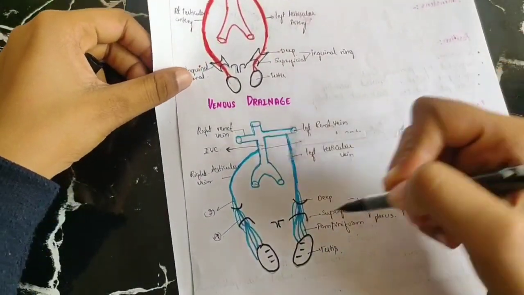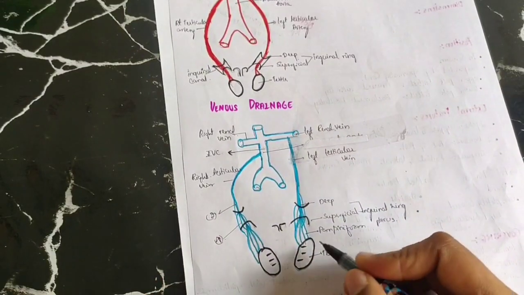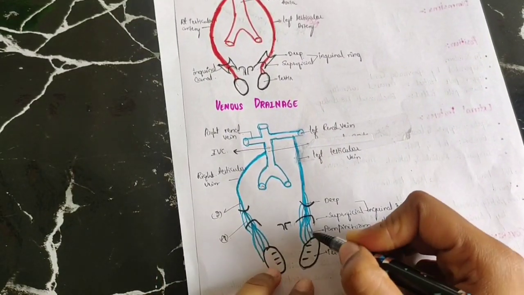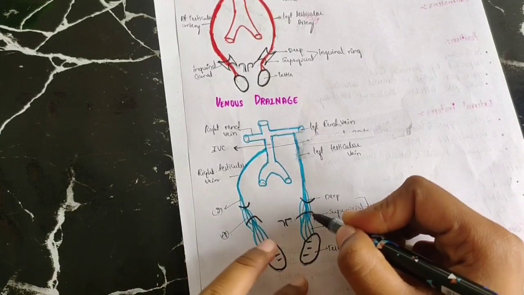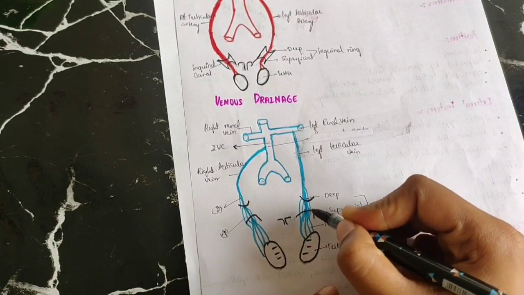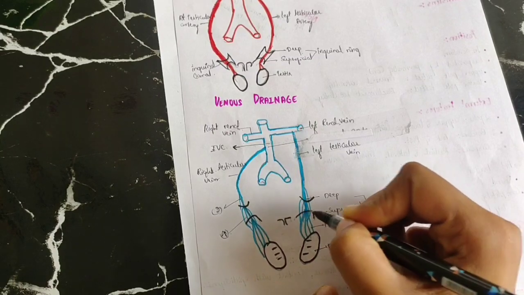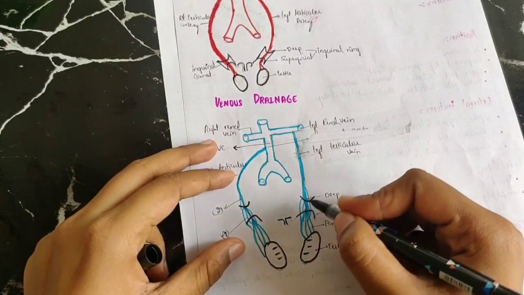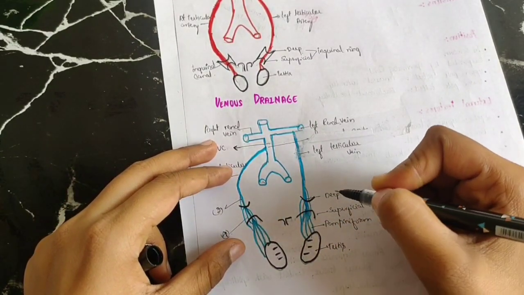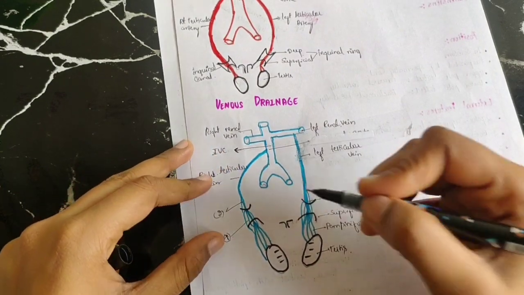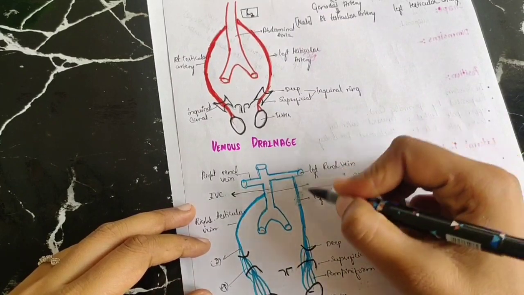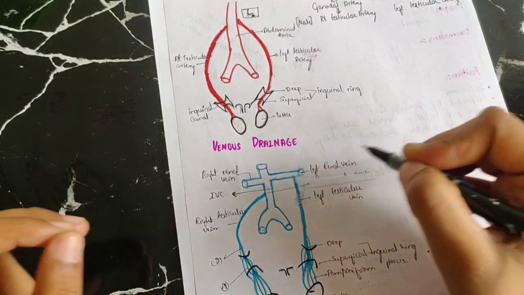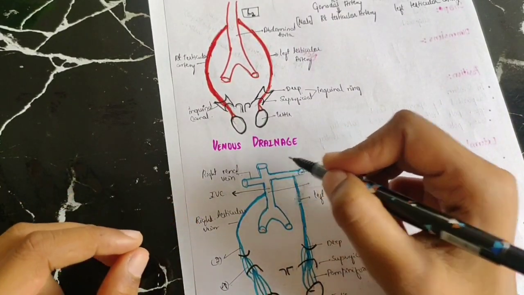And venous drainage of the testis. The testis is drained by the pampiniform plexus. From the pampiniform plexus, as it crosses the superficial inguinal ring, it forms four larger veins. After it crosses the inguinal canal and passes the deep inguinal ring, it forms two separate veins, and then it drains into the left testicular vein, which joins the left renal vein. The left renal vein further joins the inferior vena cava.